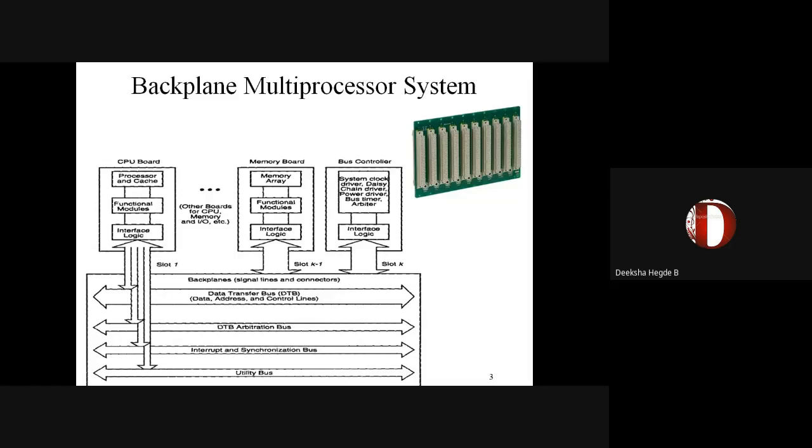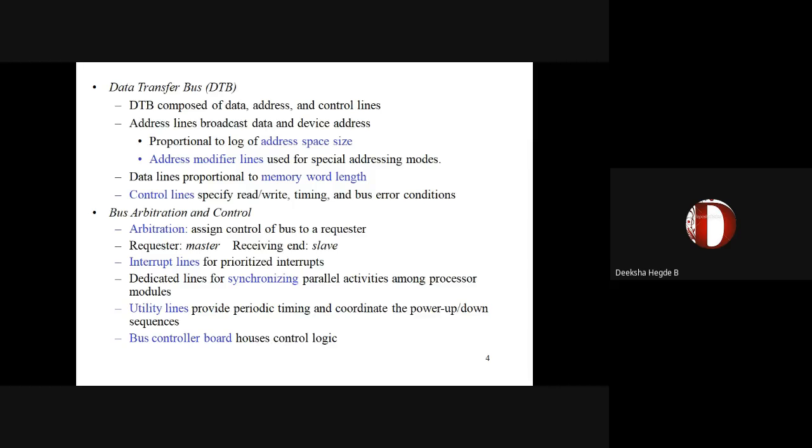So as I said, the backplane bus has four different buses. They categorize the signal lines into four categories. One is the data transfer bus. Next are the arbitration bus, the interrupt and synchronization bus, and the utility bus. So as I said, the DTB is composed of data, address, and control lines. So address lines broadcast the data and the device address.